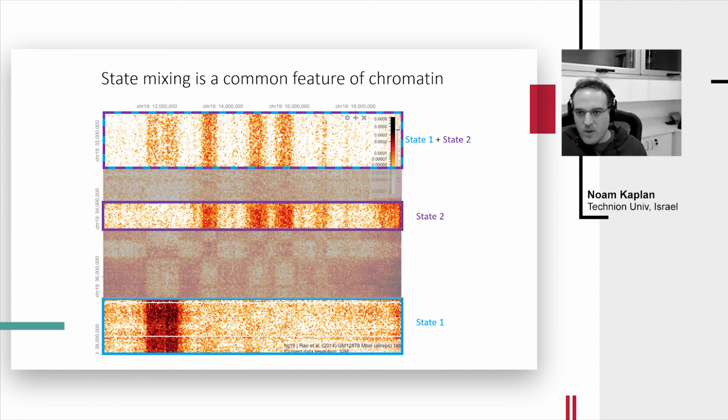Currently, you can add more states, but you have the problem that you usually have with models: when you add more parameters, you usually do better, at least as well as the previous model. So I think we won't have a good answer for this until we combine the model with the TAD model, because when you add too many states, it starts trying to explain TADs. So I think you need to explicitly add the TADs to the model, and maybe then we'll have a better state. But I would say we're pretty confident that you have at least 4 states.